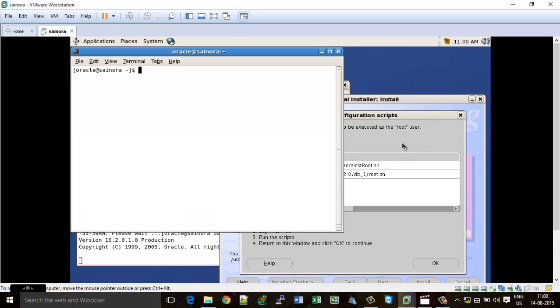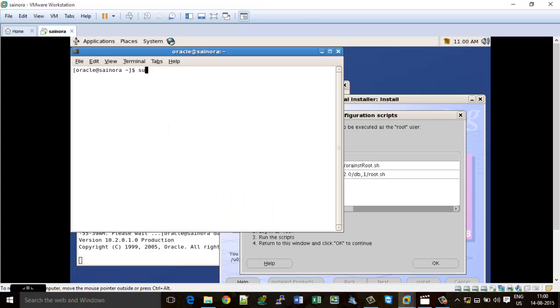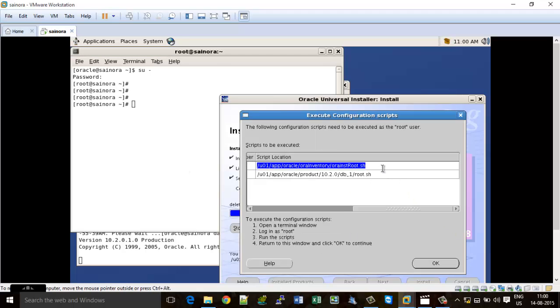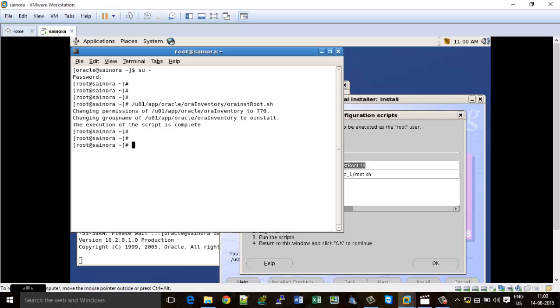But in order to execute root.sh, we need to log in as root. So I'm logging in as root and typing the password, copying this, insert, enter.